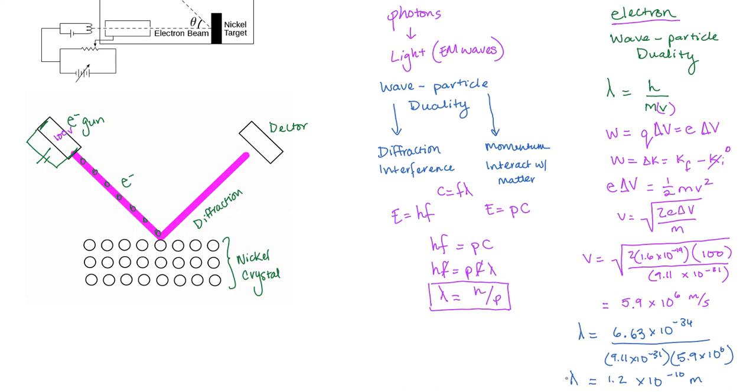So this is the extremely tiny wavelength of an electron, but in the grand scheme of matter, that's actually a very large wavelength compared to the wavelength of things like baseballs and things of very large masses and low velocities. So if we take a look at this, it's a very distinct number in relation to the nickel crystal. They didn't just pick this because it has a cool name.